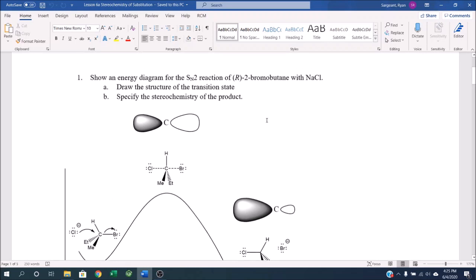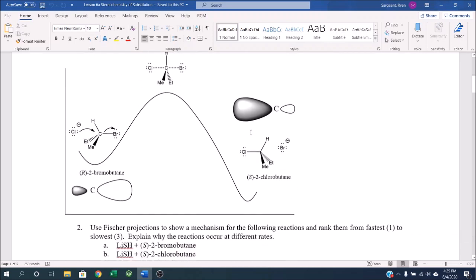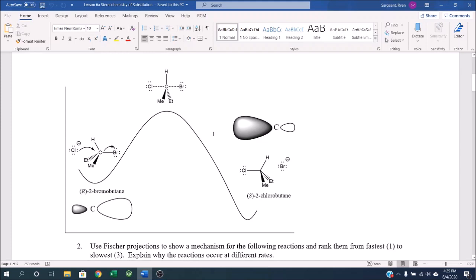There's a couple of interesting things about this reaction. In the past, when we saw SN2 reactions, the first thing that we had to do was protonate the alcohol to turn the water into a leaving group, and then we usually used a bromide ion to come along and push that water off as a leaving group.